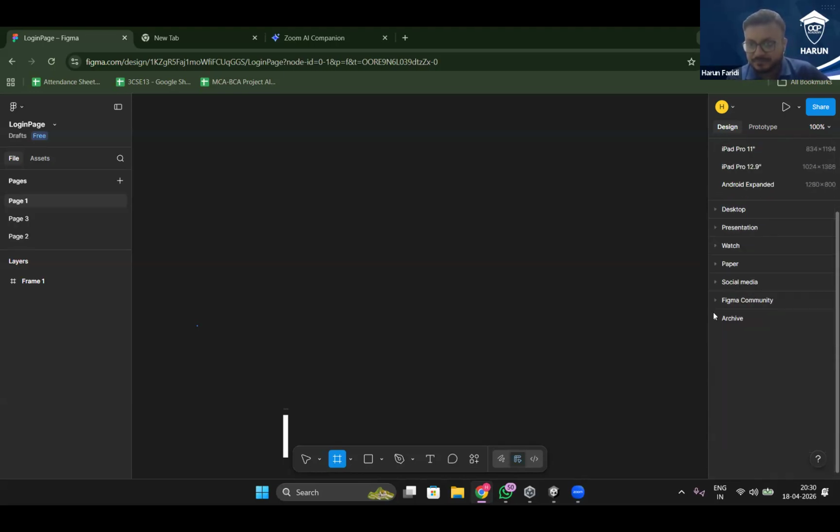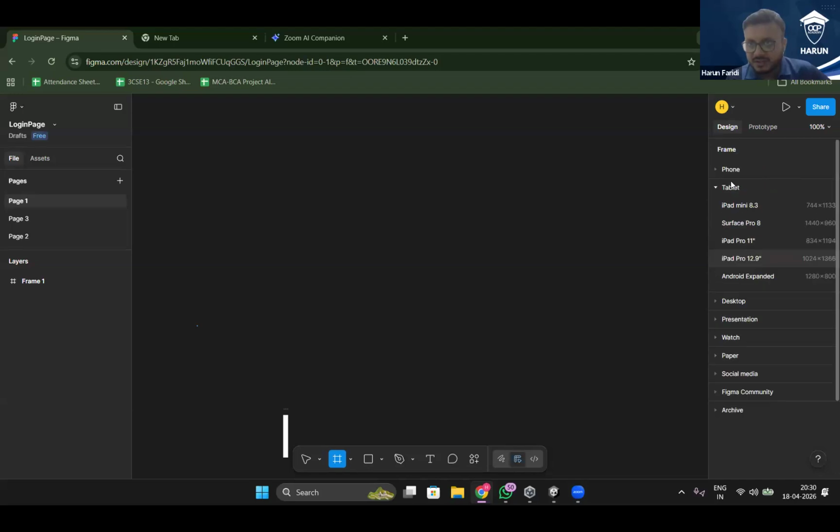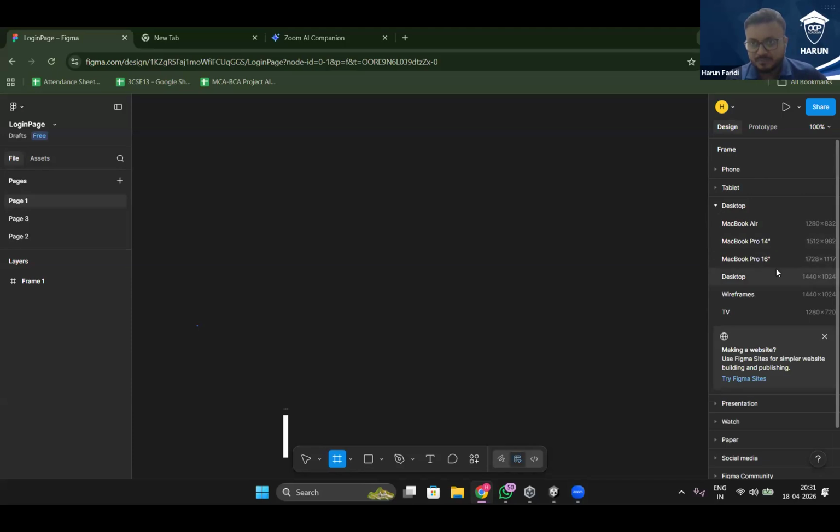Similarly for tablet. So once you click on tab: iPad, Surface Pro, iPad Pro 12.9, Android Expanded. So these all are the tablets that you can use for promoting your products. Similarly for desktop, if you want to use a MacBook Air, desktop, wireframing, or through TV. आप जाते हो ना इलेक्ट्रॉनिक मार्केट्स में, तो उसमें how they promote their products, which medium they use to advertise their product.